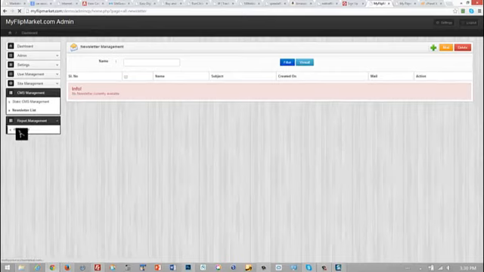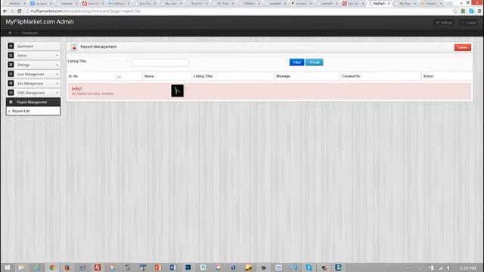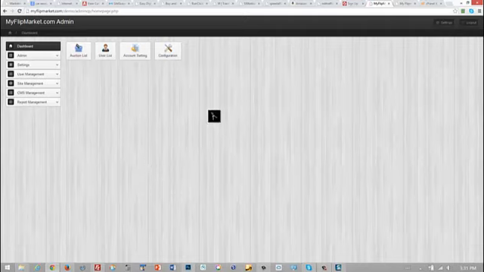Report management: if you click on the report list, you will see any reports that are available. If somebody clicks report on a listing, there's a self-management feature built into this. If somebody posts an auction and say they put an adult site on there or something that isn't allowed on your auction marketplace, another user can go in and report it, and you will see a list of all of the issues here. That way you can take quick action and know exactly what's going on. So that's it. That is the quick and dirty tour of the My Flip Market admin section.